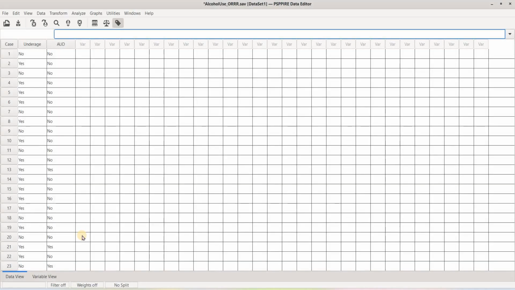Today we will be looking at how to perform odds ratio using PSPP. So this here is a fictitious data set, and in it we have two variables, and each variable has two values or two outcomes.